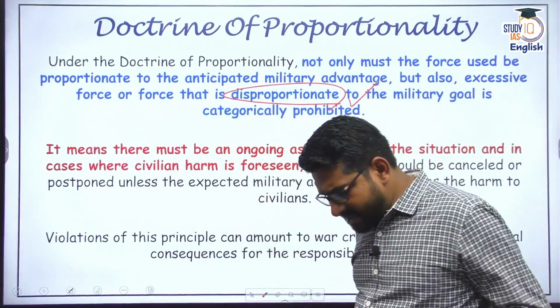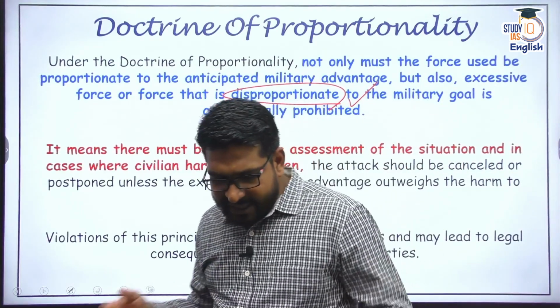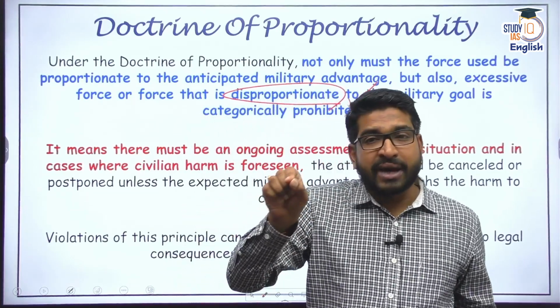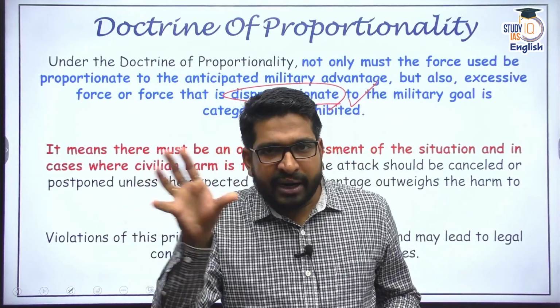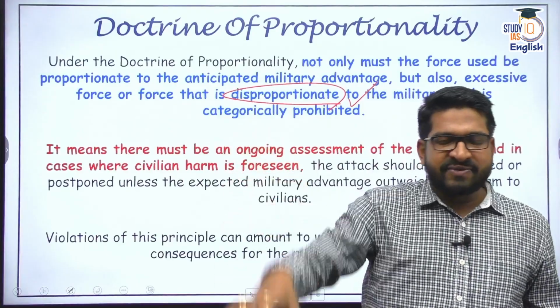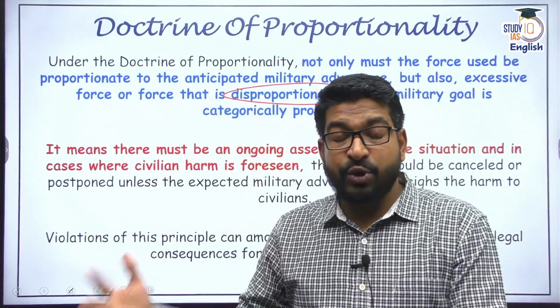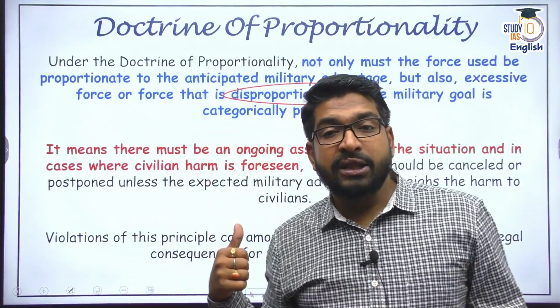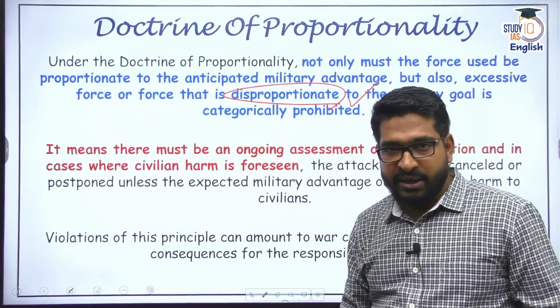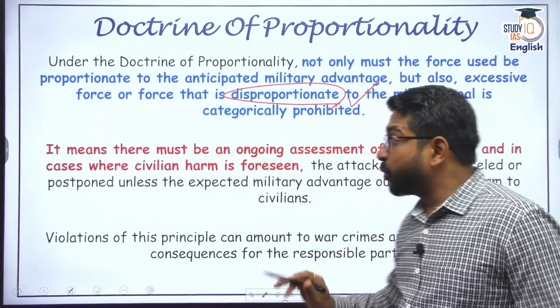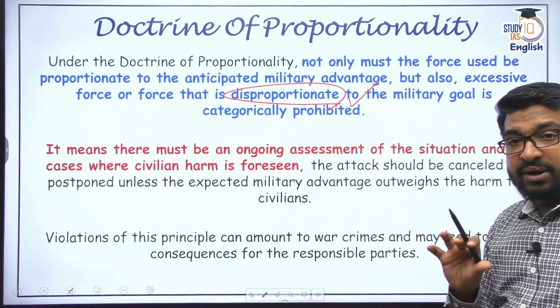Meaning, say for instance, one can say that you can use a guided missile or a pinpointed attack or a drone attack on that civilian structure which you think, or you have intelligence, is being used for military purposes by the other parties. That is just an example that I'm quoting. All right. So disproportionate power should not be used.